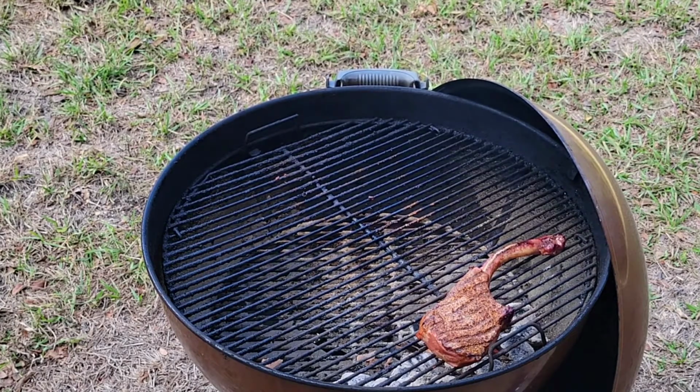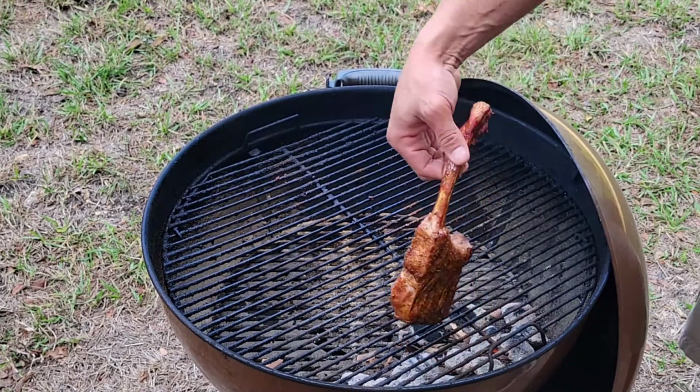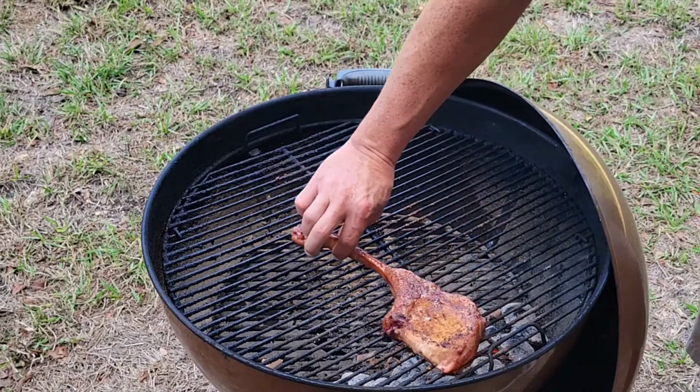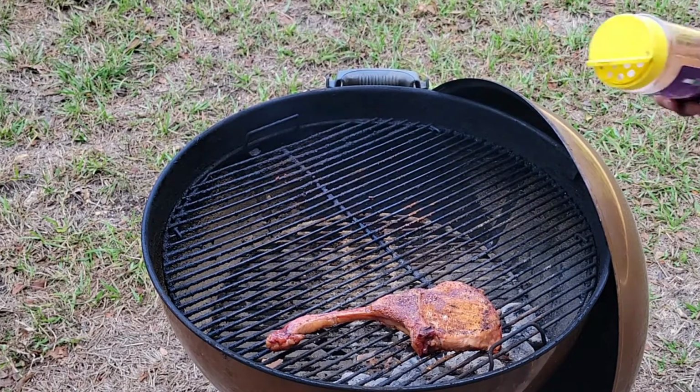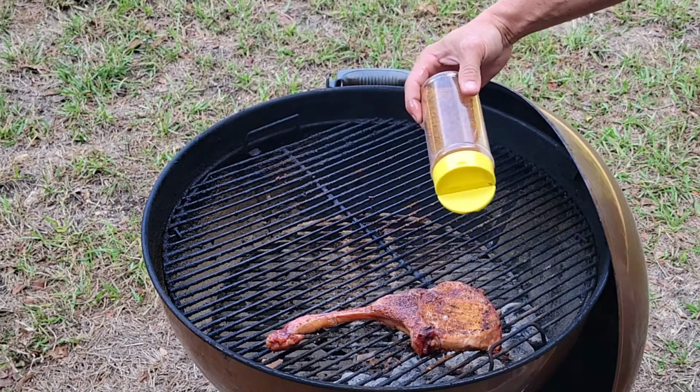So we're going to let that sear up. That smells beautiful. This is looking amazing. Let's go ahead and turn this around here. There we go. I'm going to go ahead and sprinkle a little bit more of our Cajun rub on this side.